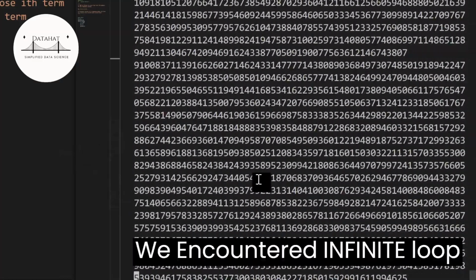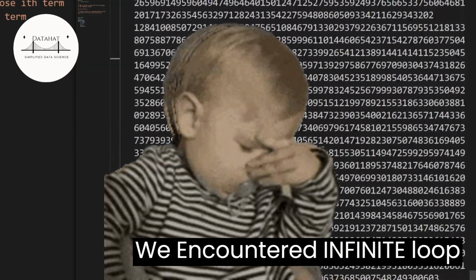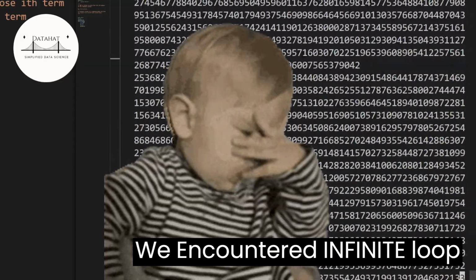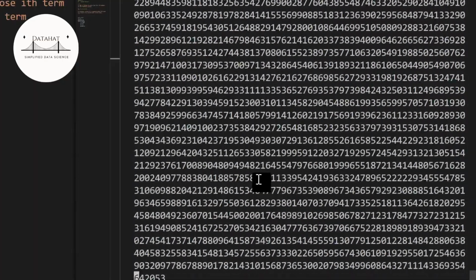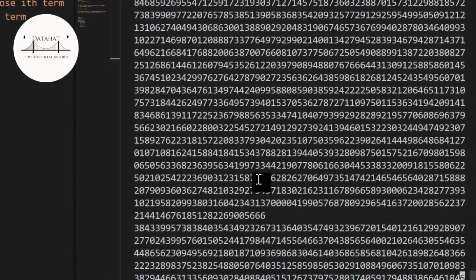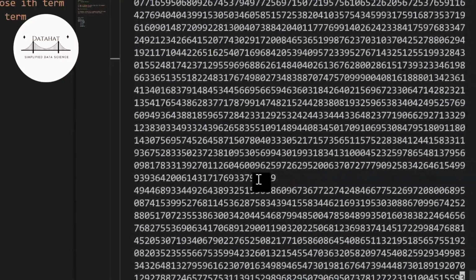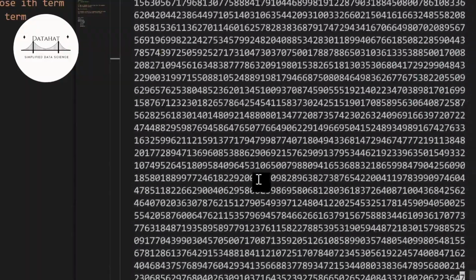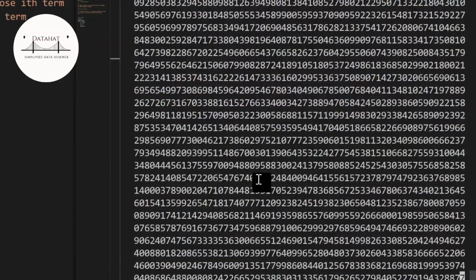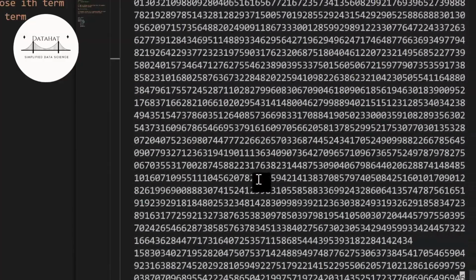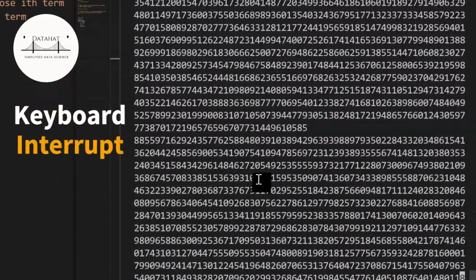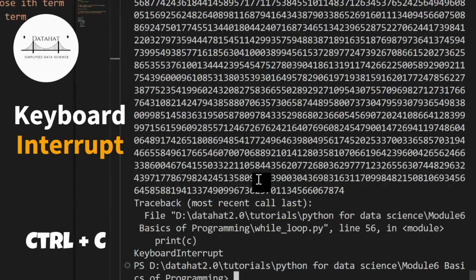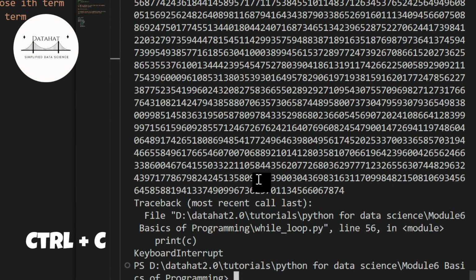As we talked before, you might accidentally fall into the trap of an infinite loop, which goes on indefinitely because I have not incremented my control variable there. So every time this condition is true, in order to stop or terminate this infinite loop, I need to provide a keyboard interrupt, which is Control C. See how I am able to get out of this infinite loop. This is what I wanted to show you.